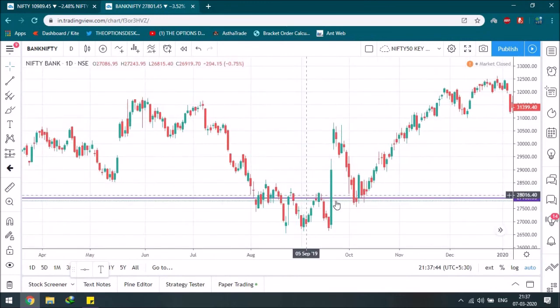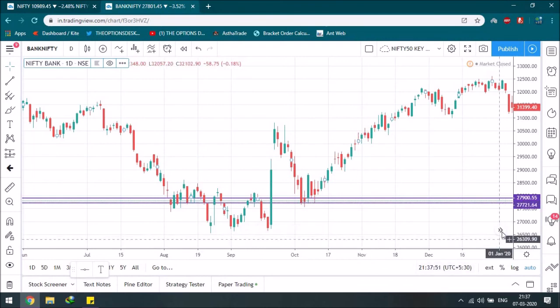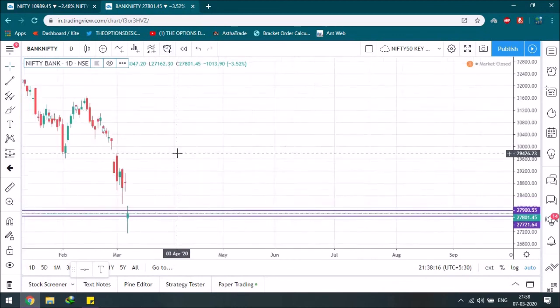Let's see what mistake I can make on the lower breakout levels. I can plot a lower breakout at this particular level, which is 27721. That is 80 points. Bank Nifty at 27,000 index has a fluctuation of around 0.5, that is around 100 points. So on an upper breakout, the first target should be at a difference of more than 100 points, so that you can take advantage of the volatility and not get caught in fake breakouts or fake movements. So this is all for today.